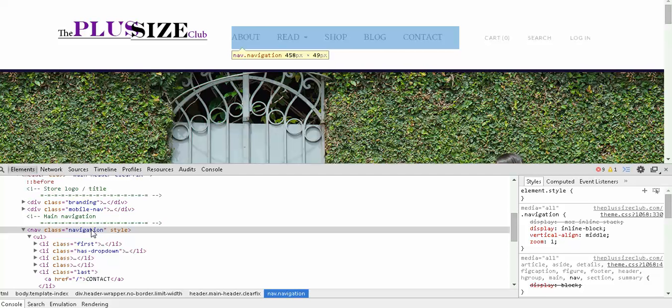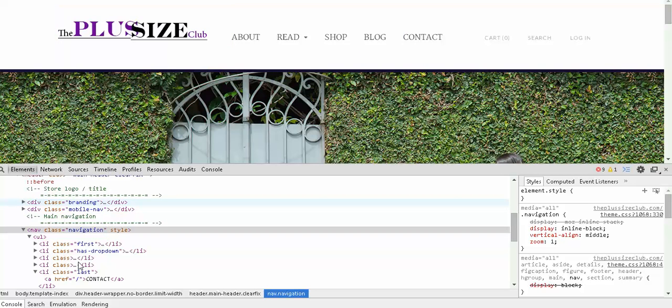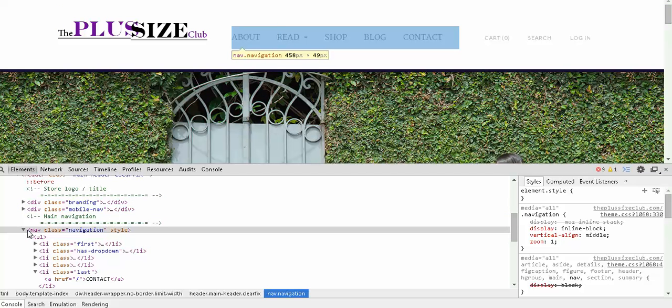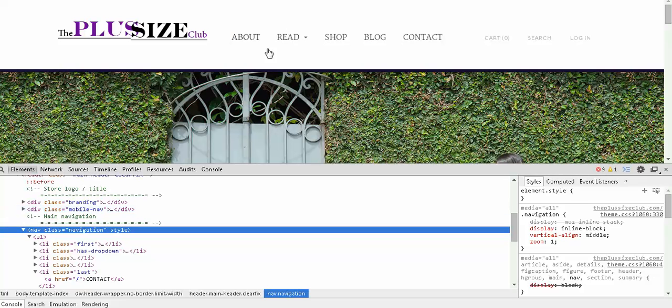This is what I used to do when I modified my WordPress themes, and then I saw him showing how to do it for this, and it works the same way. If you move your mouse around, it shows you what part of the page below has to do with what you want to change. Say I want to change that navigation, it would be here, and then you go over here, and this is where it would be in the theme: the file called theme.css, line number 30. And here you can play around with it.